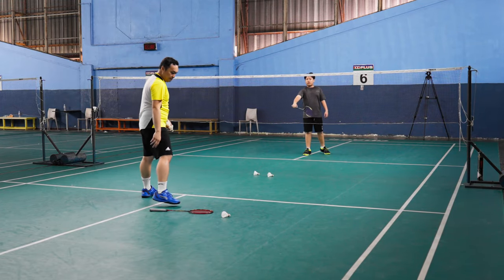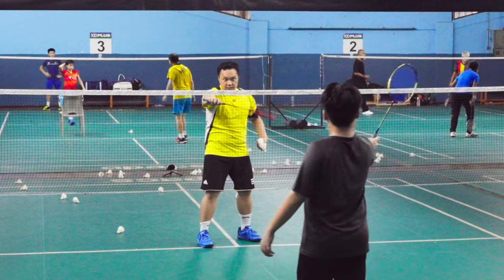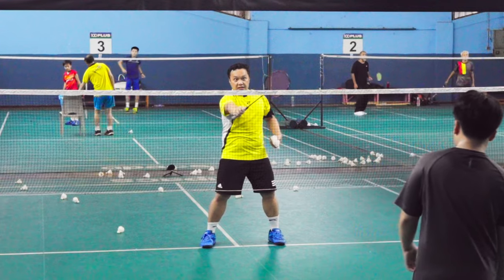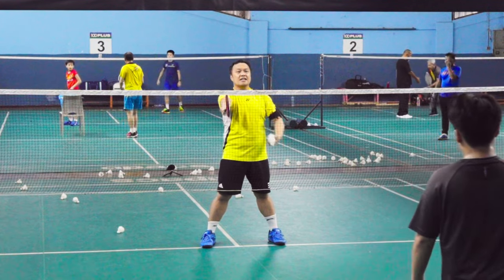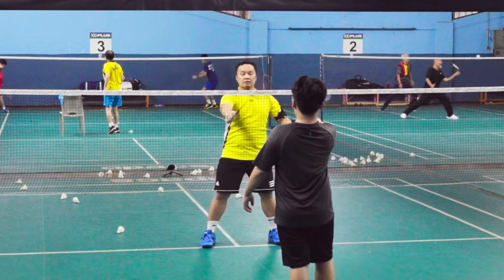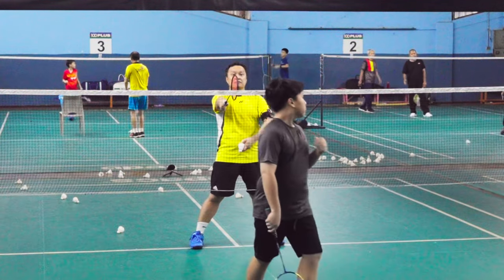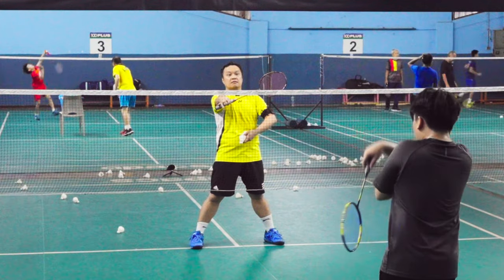Backhand. That's still backhand. Still backhand. Only time you forehand, this side. This, straight up backhand. But look, your hand's here, but your racket's under it. So in your face, backhand. Look, racket's here. Here, what is it? Backhand.